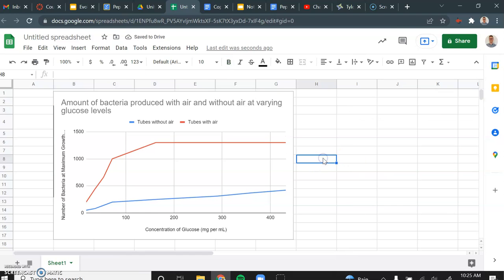Okay, I know, boring title, but it's descriptive. I'm explaining both variables, and I think it does a good job at telling you what's on my graph.